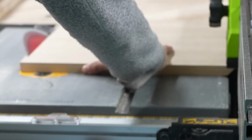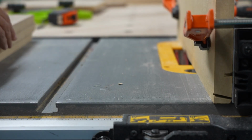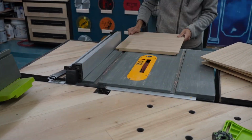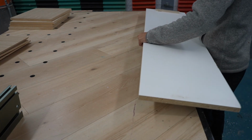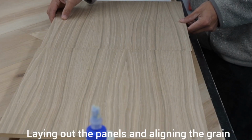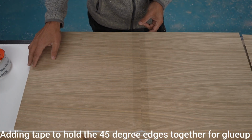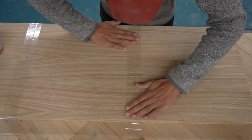A couple important things with this step. First, I'm using feather boards to keep the workpiece down and into the fence as I make these cuts, because it's really important that these cuts are made as precise as possible and having those edges nice and crisp and straight. Also, for the waterfall edge look to work, I'm making sure that the pieces I'm using for the sides and tops are all aligned in the same way they were originally on the longer strip. That way the grain looks continuous, and when I'm making these cuts, I'm really just trying to remove as little material as possible between the pieces so I don't create any large gaps in the grain pattern.